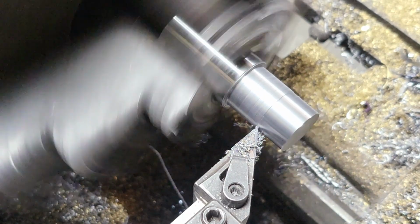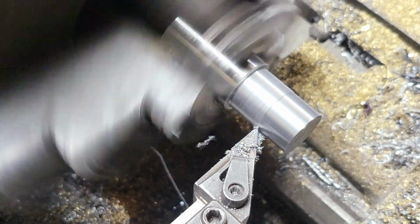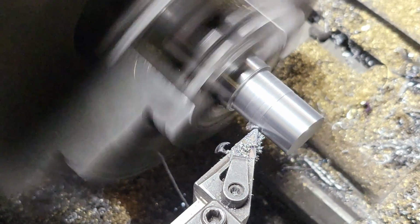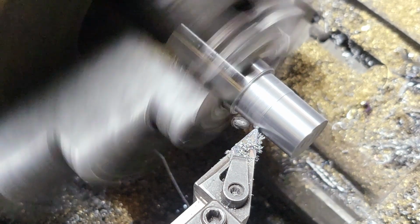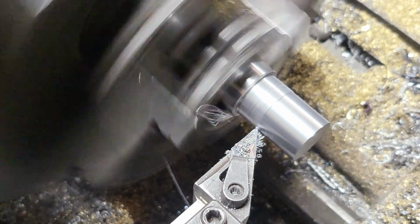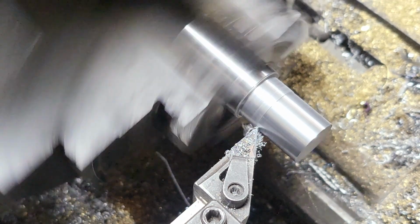This is a pretty straightforward and easy job. Not much to it. Biggest thing is really just paying attention to what you're doing, but it's pretty simple. Now we still got to face the face of this off, and then we've got to drill it, excuse me, we're not tapping it, we're drilling it, and then we're going to go back and bore it.